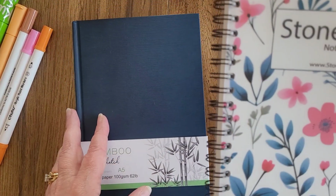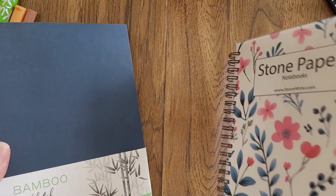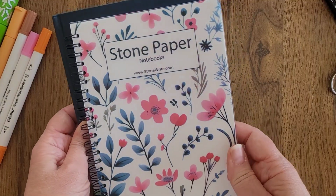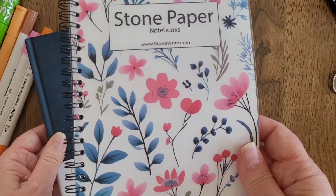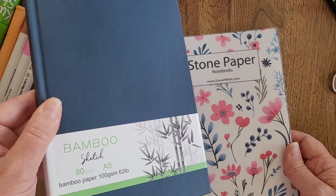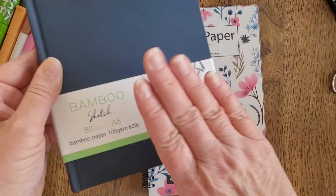Hey everybody, and just real quickly I'm going to start with this stone paper, and then I'm going to take a look at this bamboo paper, and these are so cool and perhaps environmentally friendly, and that's not necessarily the reason I bought them, but it is a good bonus. And these were both inexpensive. This one I bought on Amazon, and I'll put some links below. This one came from Five Below, and I will also put some links below. And I will also put a link to the company I think might be the parent company that may have made this for Five Below, but more on that in just a second.